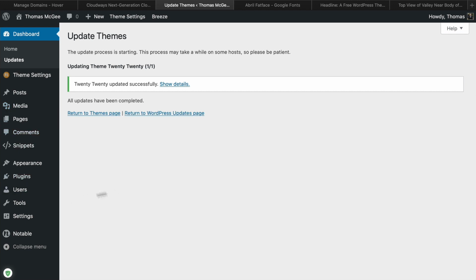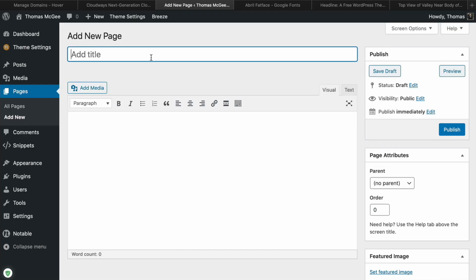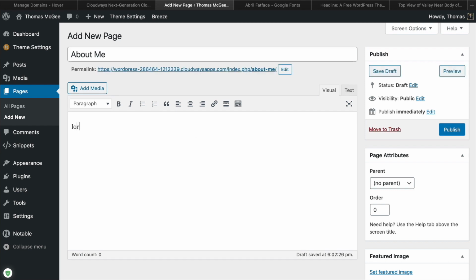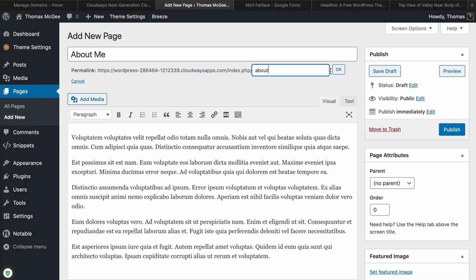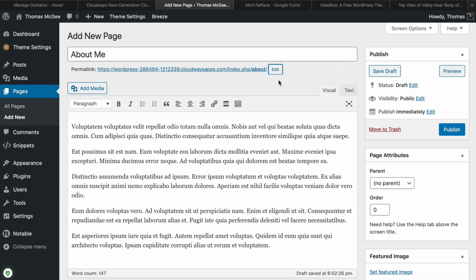Okay, so we've updated the plugins and this theme, which we're not using, so we didn't really have to do that. But now what we can do is go back to new, and under page, we're going to say a little about me. I'm not going to type a whole bunch in here right now, but I will just add some placeholder text. There we go, so you get the idea. So I do want to add some sort of page to go alongside everything. Click OK, and then click publish.